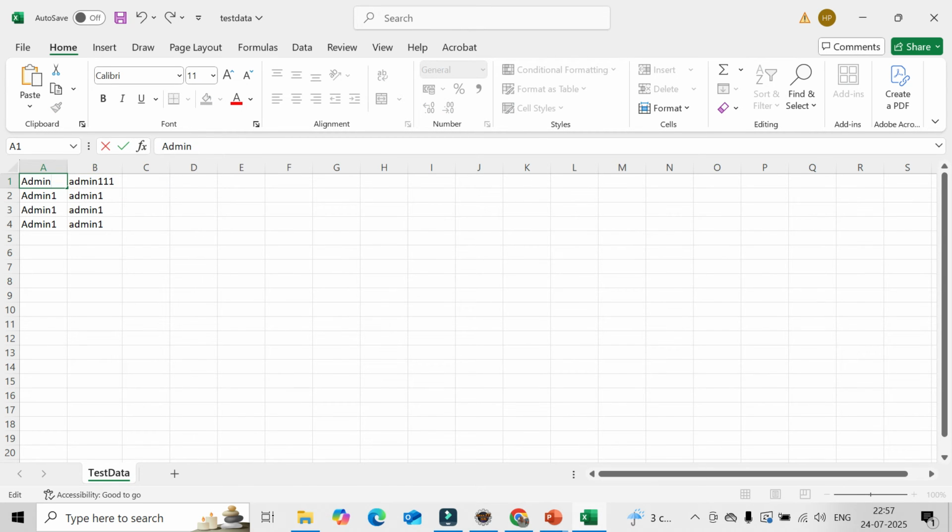Okay, simply give it admin only, 1 1 1 1. And you can just change it for four different lines, right? You can see 1 1 1 2, 1 1 1 3, 1 1 1 4. None is a valid combination, so it should fail. So that is the only thing you need to change.